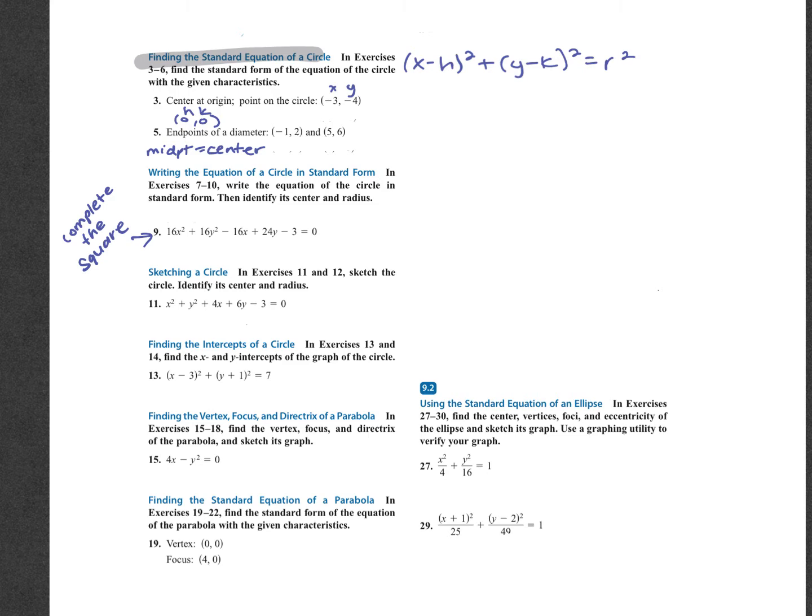For number 9, for the ones where we're completing the square, are you going to tell us which one we have to find on a test, or how do we know just from looking? You mean how do you know what that is? Yeah. You have two options. One is complete the square, put it into standard form, and then identify it. The other is you can use your classification on these. Because this doesn't have an xy term, look at your A and look at your C. They're the same. That's a circle. So you can use your classification on the complete the square to figure out what it is before you even start.